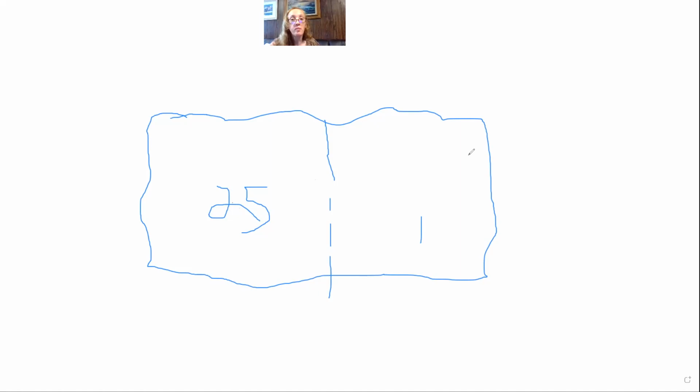Because I know I'm not a very claustrophobic person, but I can't imagine being in a 7x7 room with 25 people. That's diffusion. We're going to randomly move until we're not in this room. If we can see the doors like we can as humans, we're going to go towards the doors.